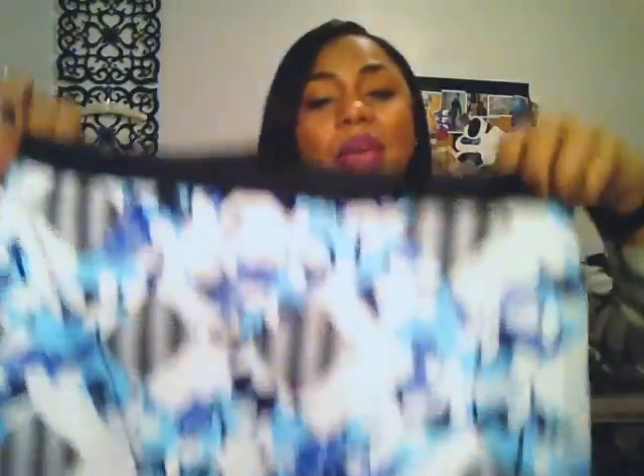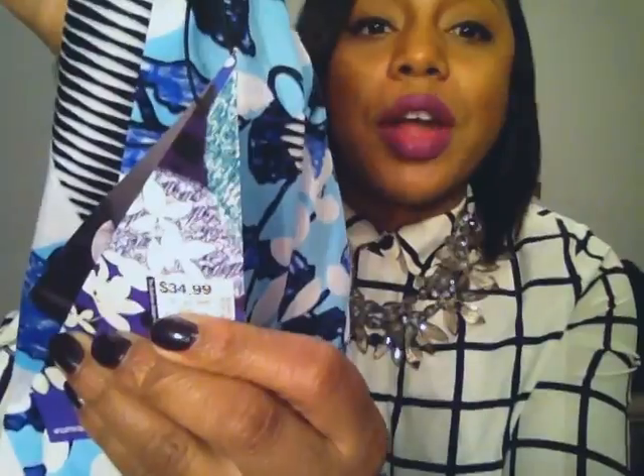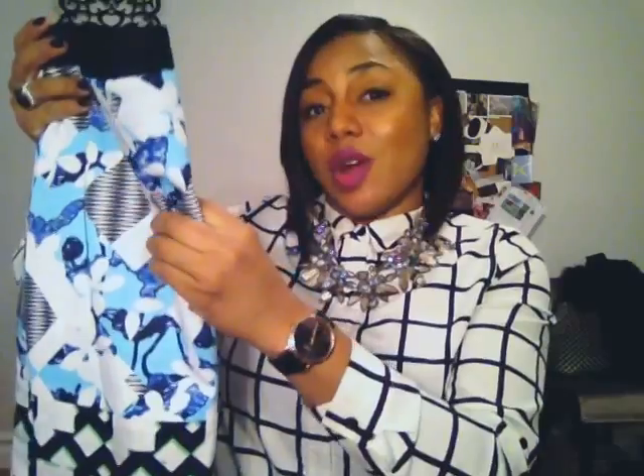I would suggest maybe going up a size, because I put it on and was like, oh no, it doesn't fit. I hiked it up, made it a little bit high-waisted, zipped it up, buttoned it up, then pulled it back down to where it should be. I felt a little bit better about it. This skirt is $34.99. It is a very true pencil skirt, so I would suggest trying it on before just saying you need a certain size.